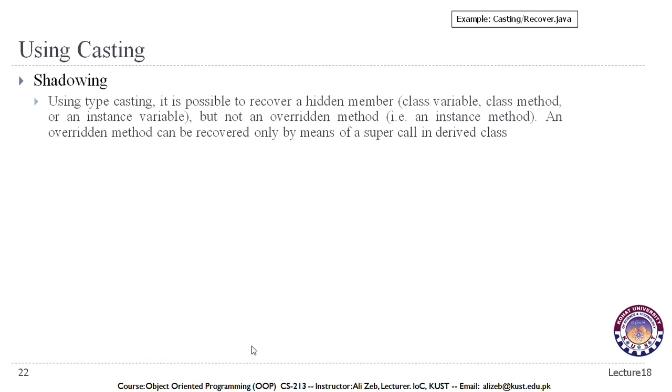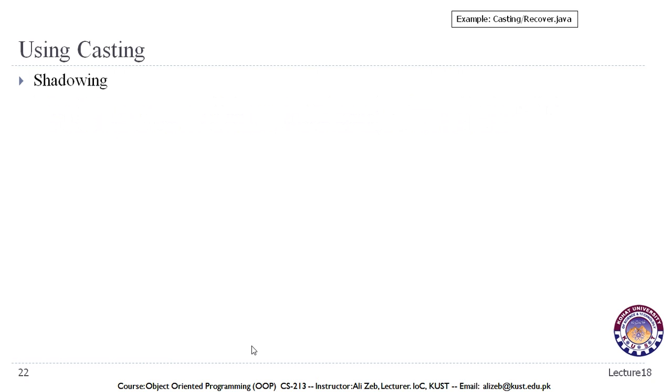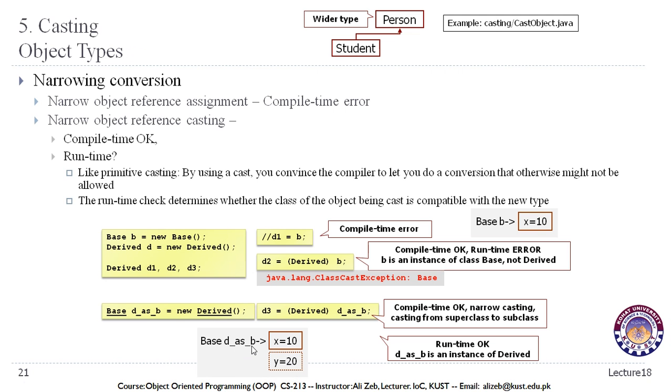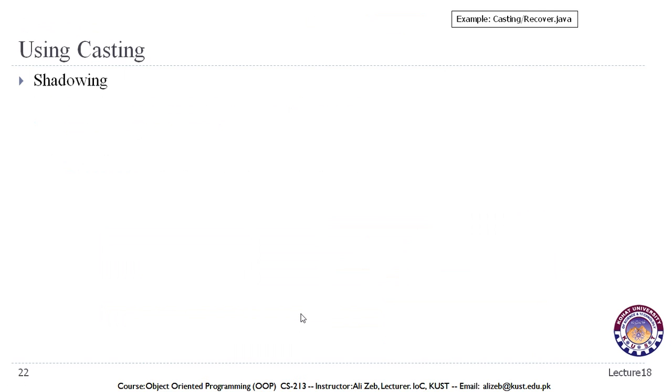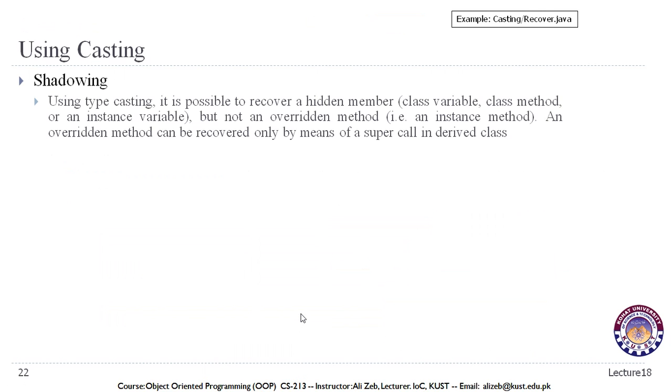For example, as we have been doing in this case, if we are declaring an object with the superclass reference, then we may not be able to access any method in the subclass, that is the derived class, that is shadowed by the type of the object that we are using. Because of that, we cannot access the methods of this subclass. Now, to avoid those situations, we might need to use casting.